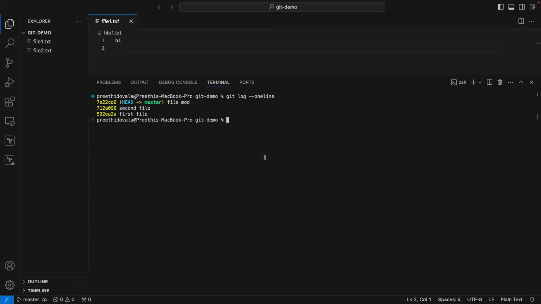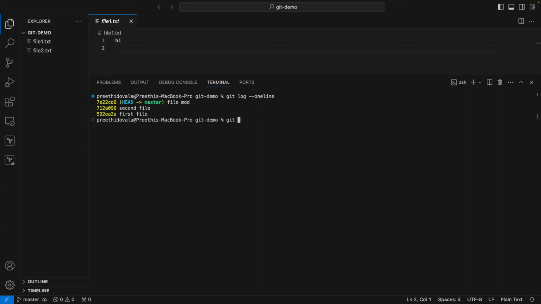How to see all those flags? Like you said, I want to see the log of, let's say, 2 years. A log will be there, but I'm just adding on top of it. Suppose you want to see the log of a specific date, possible. You want to see the log of a particular file, possible. You want to see the log in a different format, yes, possible. All of them are possible.